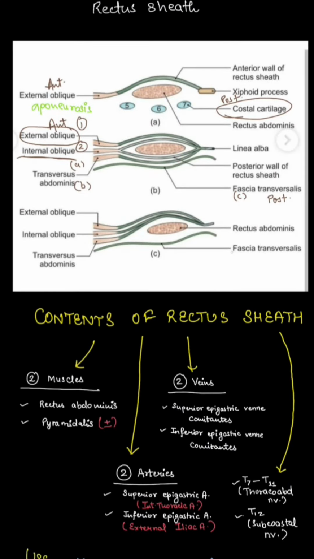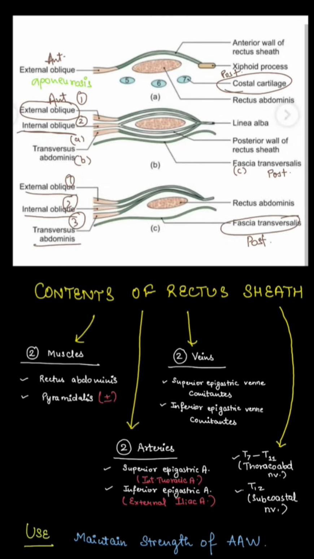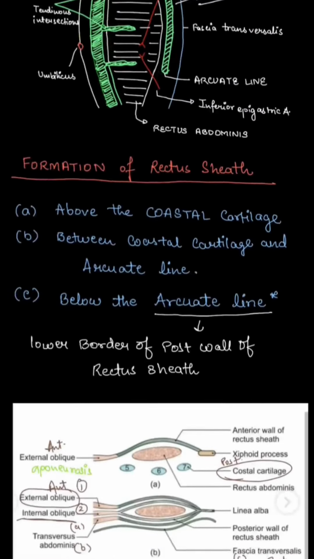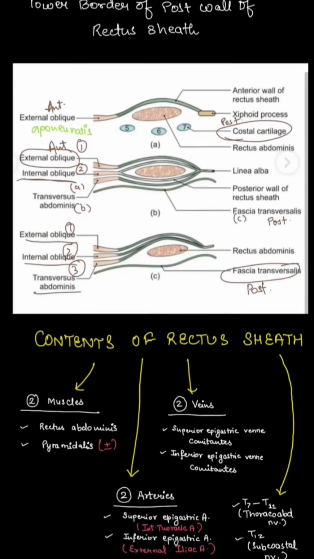Posteriorly only one structure is present, which is fascia transversalis, but anteriorly, because none of the layers of the aponeurosis is forming the posterior wall, all three layers will form the anterior wall. So external oblique, internal oblique, transversus abdominis, all three of them form the anterior wall. This is the way you can easily learn and easily draw, because I think I have a pathetic drawing, but this is the easiest thing which can be drawn, and that's why I have put in an image, because it's too easy to draw, na?